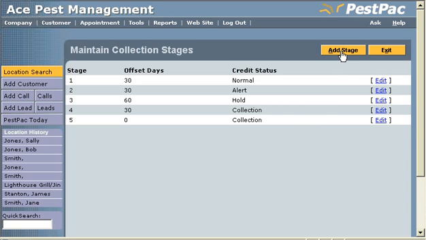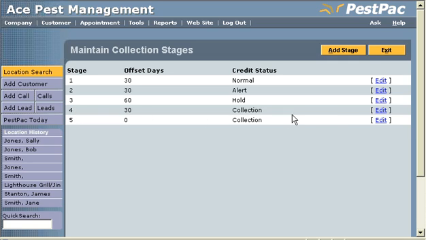Each stage will be numbered in sequential order from 1 to as high as necessary. The number of stages you add to the Collections Manager should correspond to the number of steps or tiers your company uses in its collection process. For example, customers in Stage 1 may simply receive a phone call to notify them that they are past due. Customers in Stage 2 may be sent collections letters in addition to their monthly statements. Stage 3 customers may then receive second phone calls as well as certified letters. And finally, Stage 4 may be when customer accounts are forwarded to a collection agency.